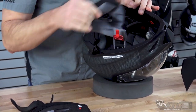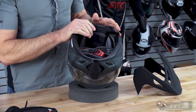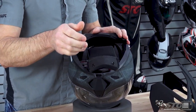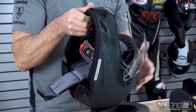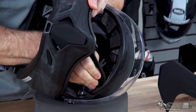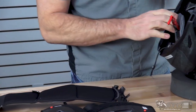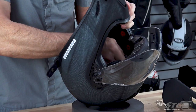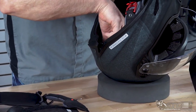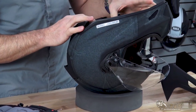Here are your cheek pads — you're able to swap these out with different sizes; we'll break that down in the size chart in the listing for the individual replacement parts. To remove the top pad: the top pad is in three independent pieces. You have a center piece which has two snaps at the back. Get to the front — there is a channel here that kind of slides up in between the EPS and the outer shell. Get your thumb under there, rotate that out — here is your center pad. The two side pieces each have a snap in the front and a snap in the rear, and they are also marked right hand and left hand to aid in reinstallation. This helmet is compatible with the Icon-specific SENA or universal Bluetooth devices.